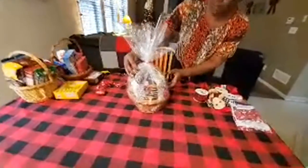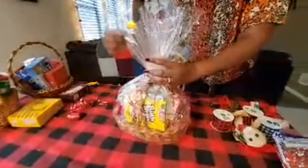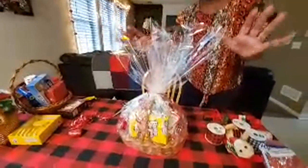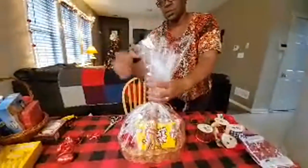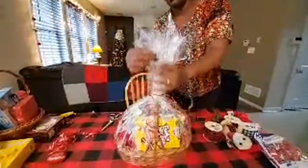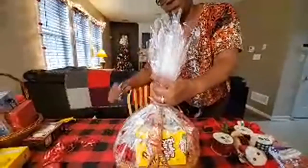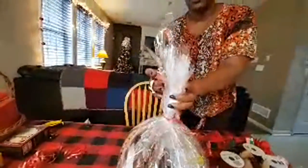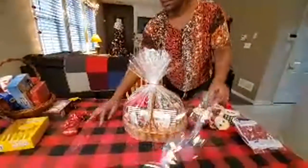Yep. Okay, so now here's what we got here. You see all of this? Can't do that, right? So you want to take this, now that it's just nice and pulled up over the top, and you're going to cut up this way, right? And then I'm going to just turn this around, cut on the other side too. And then on the other side, cut at an angle going up on that side. And then you got that fanned out look. You ever see that look on some of the baskets?